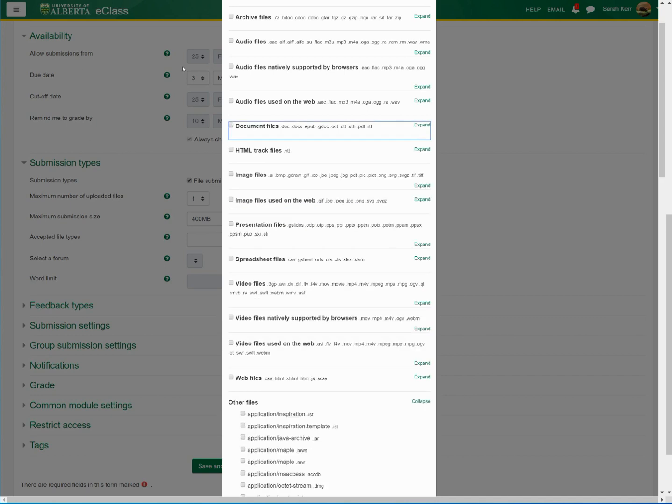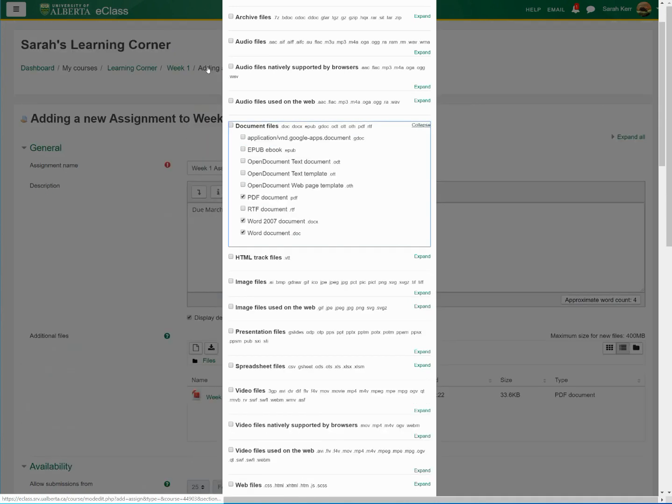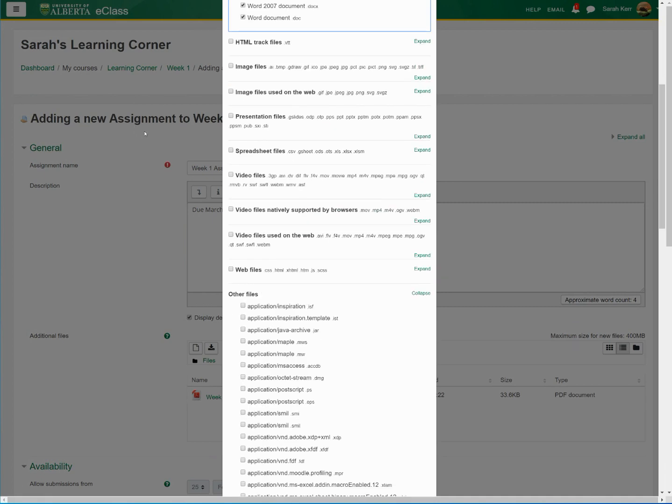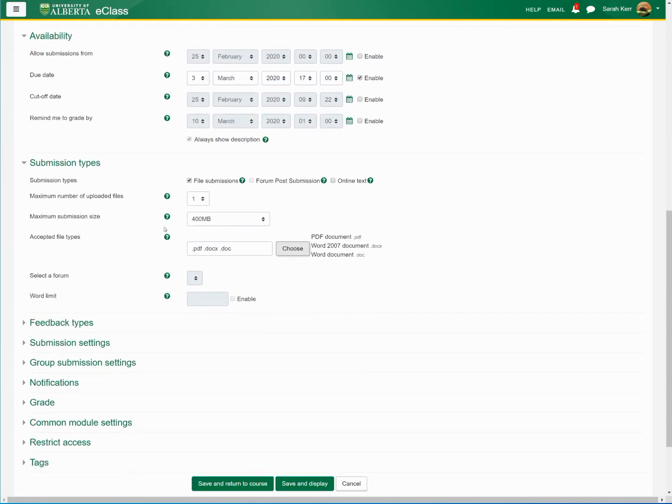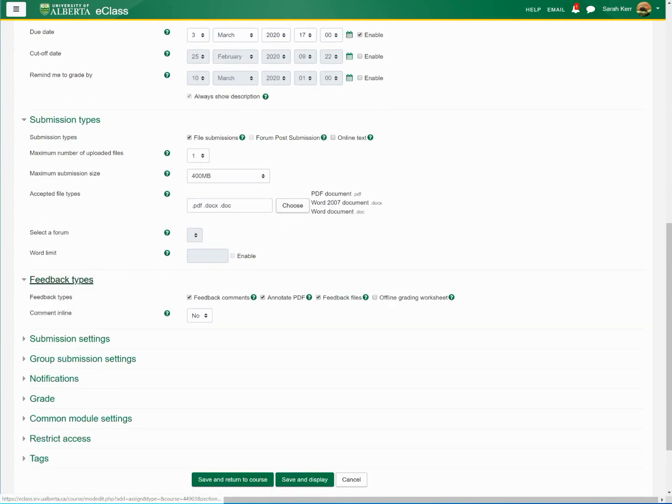So we'll just unclick that. You can hit expand again if you want to double check, but now you can see this is what we've restricted our submission to, and you just have to scroll all the way to the bottom and hit save changes. Perfect. So feedback types, typically we leave this alone, although sometimes with larger submissions, students who are submitting their clinical assessments, it's handy to take off the annotate PDF option. You can't annotate on the assignment anymore, but it does speed things up.